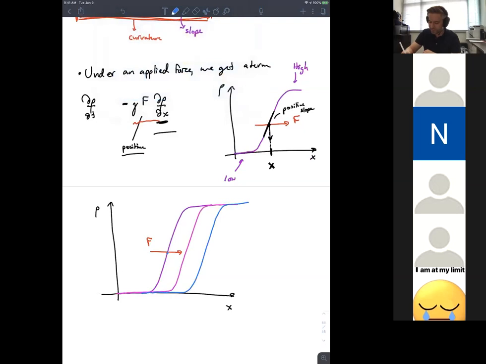And so what you can see is that if you look at the concentration at this point, as this curve moves to the right, essentially what's going to happen is that that value is going to migrate down that curve. That is, it's going to decrease. So in other words, the drift is just pushing the concentration profile in the direction of the applied force. And then as a result, the concentration profile is changing in exactly the way that you would expect it to from that. Okay. Does that make sense?